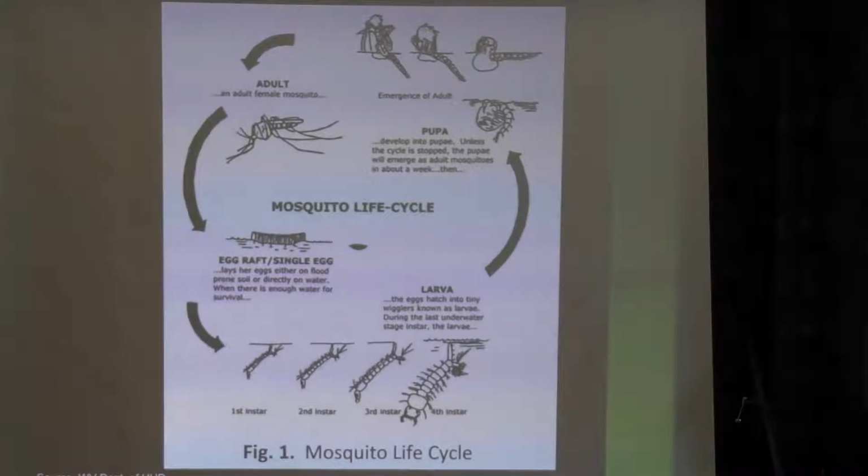Those eggs will hatch, and the larvae that emerge are aquatic. They have to complete their life cycle in the water until they emerge as adults, and then they're out flying. The larvae go through several different life stages, or instars. I think most of you are familiar with that kind of language, where they are living in the water and breathing oxygen through a tube at the end of their abdomen.